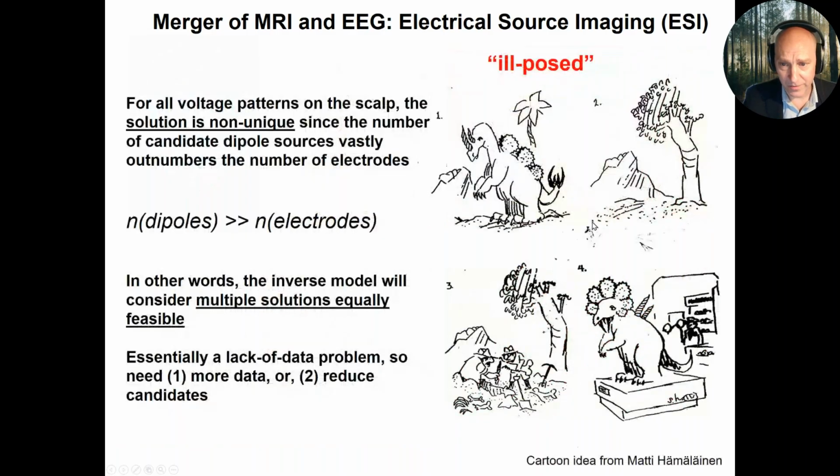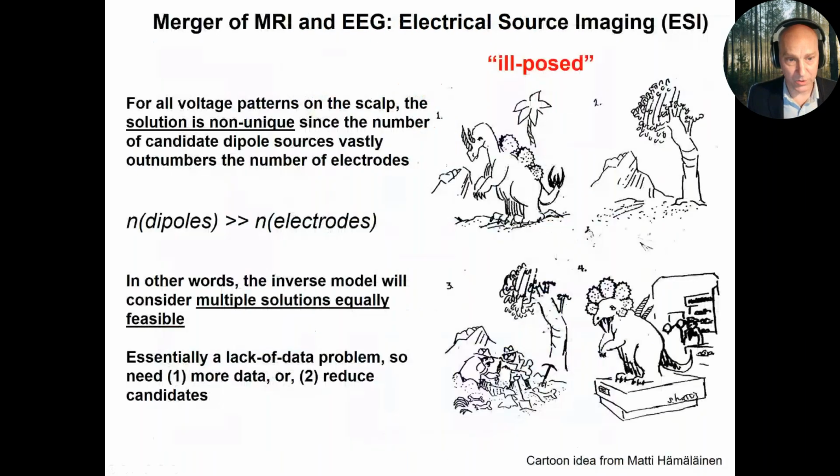And for those of you who are familiar with electrical source imaging, this is an ill-posed problem, meaning that you can come up with a perfectly mathematically feasible solution that seems sensible, but it may be inaccurate, as illustrated here by this dinosaur that's reconstructed, but with insufficient information, and reconstructed poorly, but renders a perfectly feasible dinosaur. And it has to do with the fact that there are multiple solutions equally feasible.